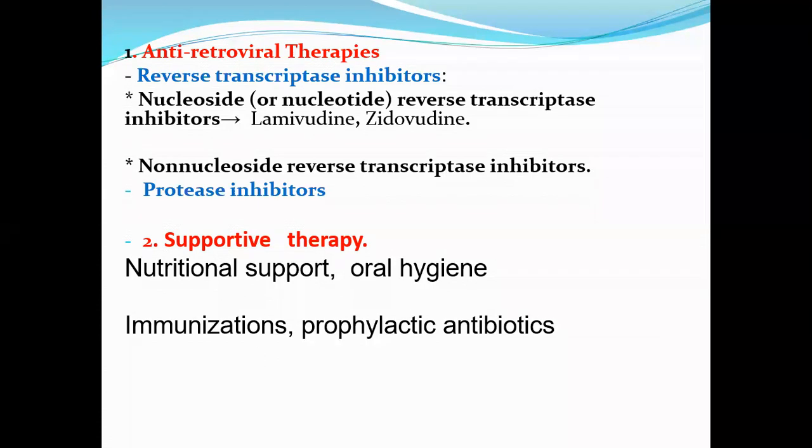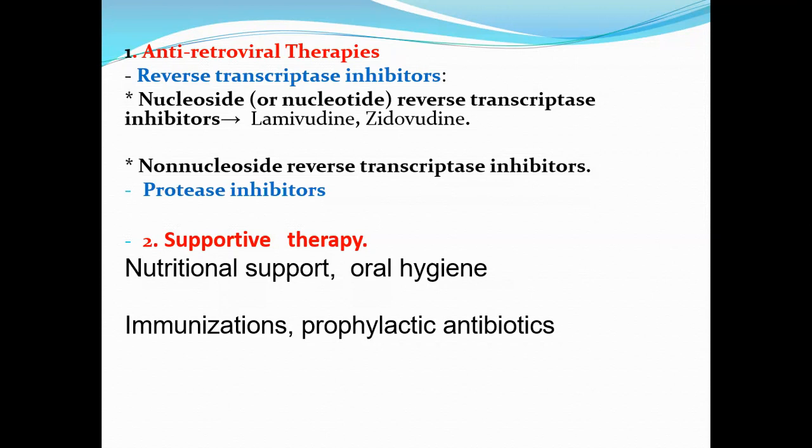About oral polio vaccine, it is a live attenuated vaccine, so it should not be given to a patient with HIV due to low immunity and poor immunization response to the vaccine, and also it can cause poliomyelitis, vaccine-associated poliomyelitis, which we mentioned in the poliomyelitis lecture, due to the immune suppression. So it is contraindicated to give oral polio vaccine. Instead, we give inactivated polio vaccine, which is the other type. This can be given to this patient.